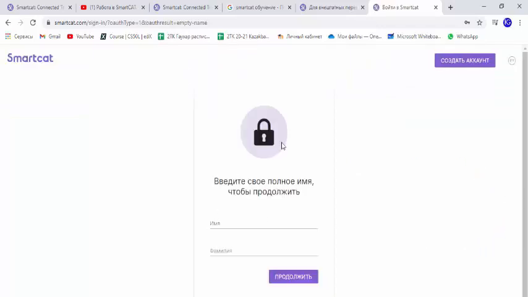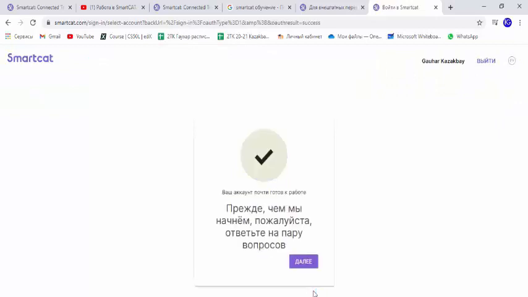Now it asks me to fill in my name and surname. Add your name and surname, your true name and surname, and click on next. It's important to add your true name.